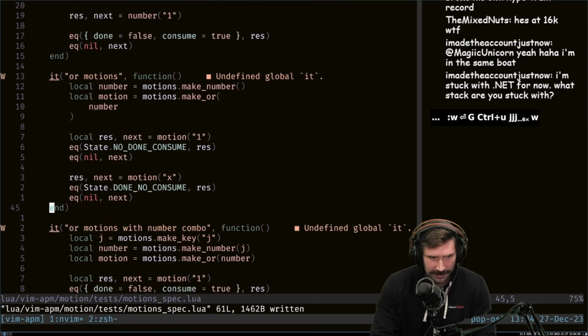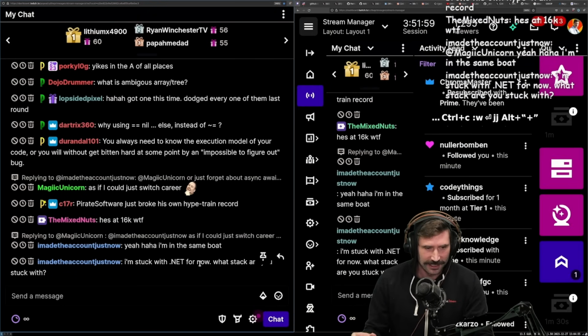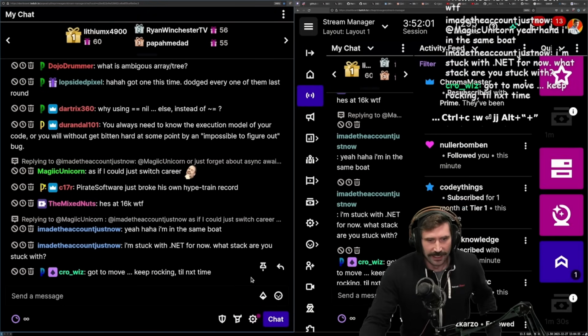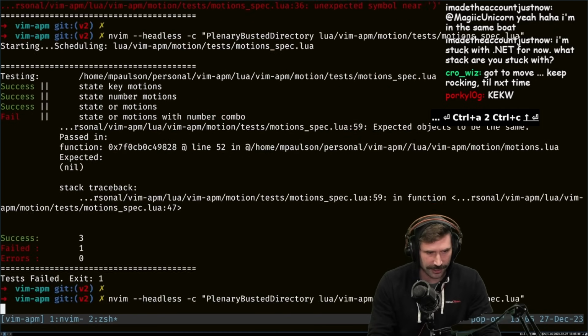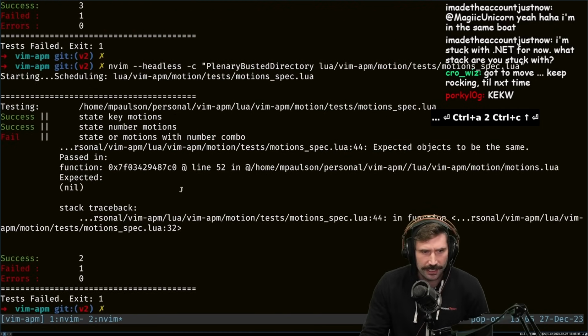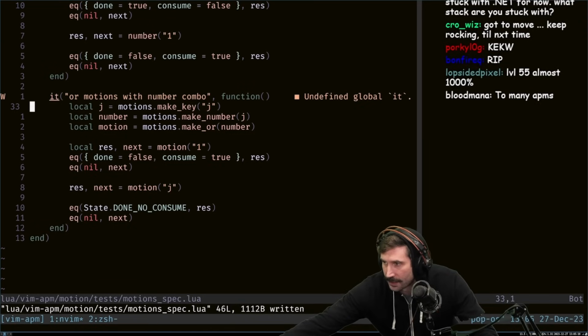Did Vim just seg fault? I just got Vim seg faulted. Did you see that? All right, so there we go. We got it. So now, I got seg faulted. Okay, so what went wrong here? What went wrong here is that we passed in a function and we expected nil, which makes perfect sense. We should get nil at this point. Or we should not get nil. We should get a function.